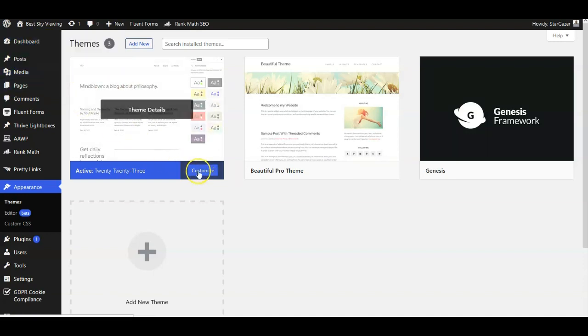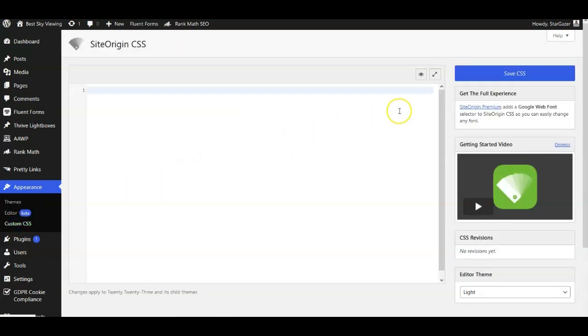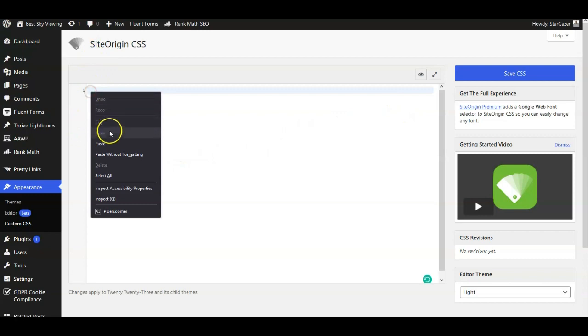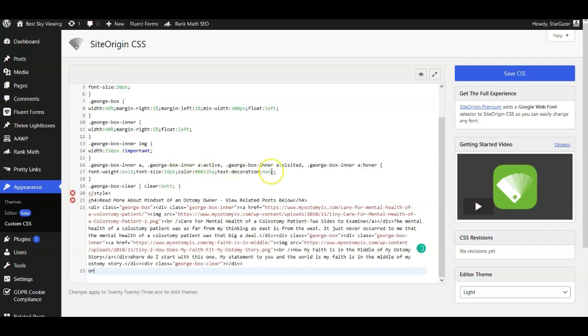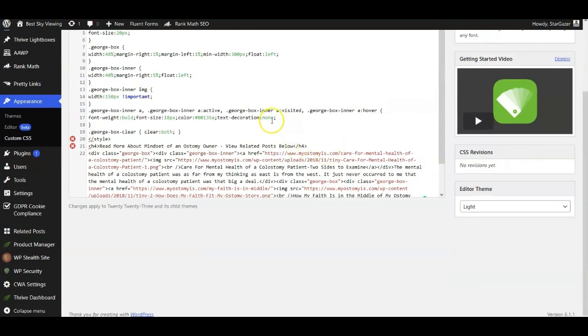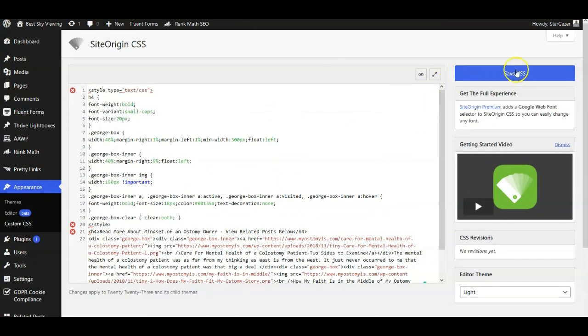Now all we're going to do here is, you see a drop down here, it says customize CSS. You click on that, and that opens a page where if I want to put that coding in, I can put that in here and just say save CSS.